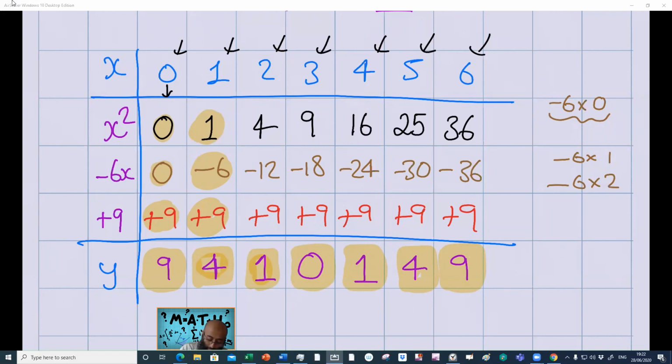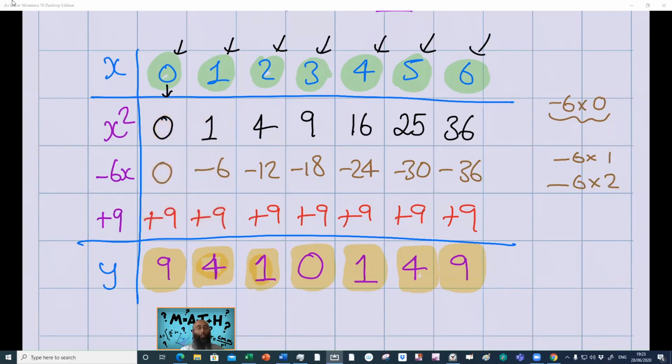So what we're going to plot now? We're going to plot our x values against the y values. Okay, I'm going to rub off some of the extra orange highlights so it doesn't confuse anybody. We don't need this anymore. I'll explain what that was used for. So I'm going to get rid of these.